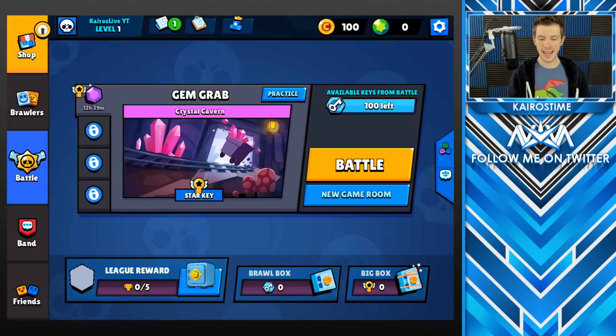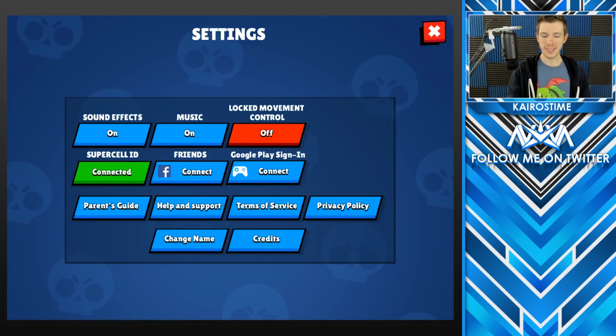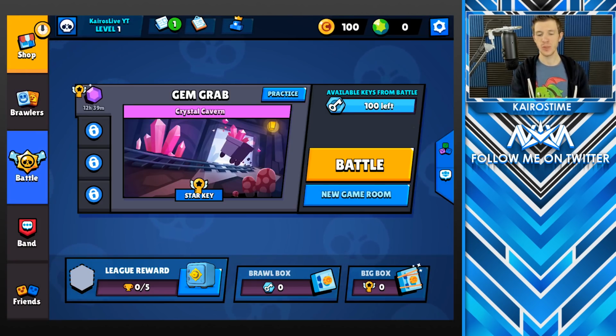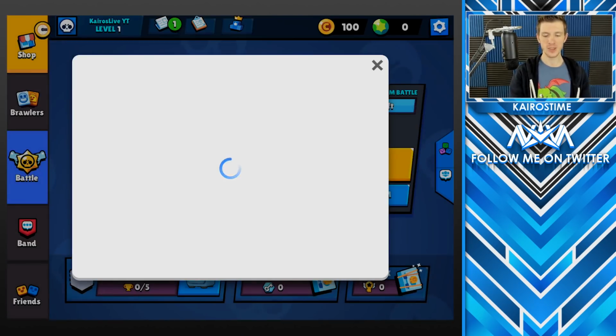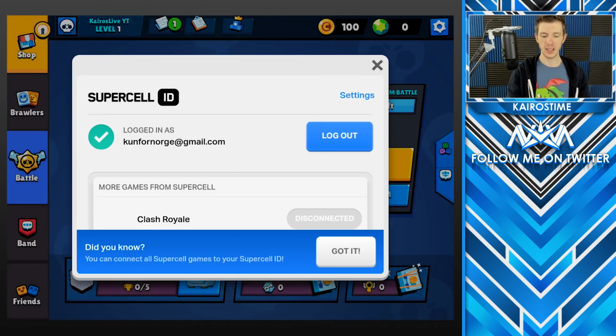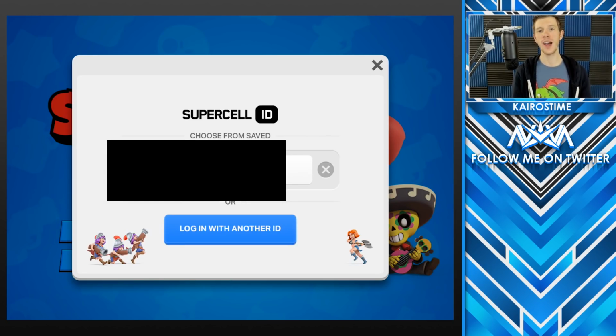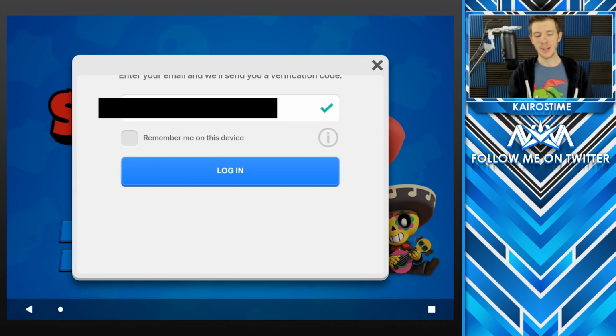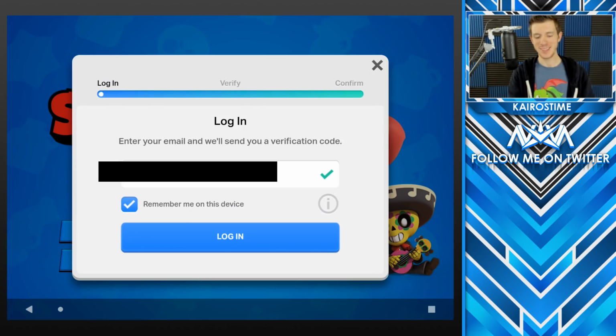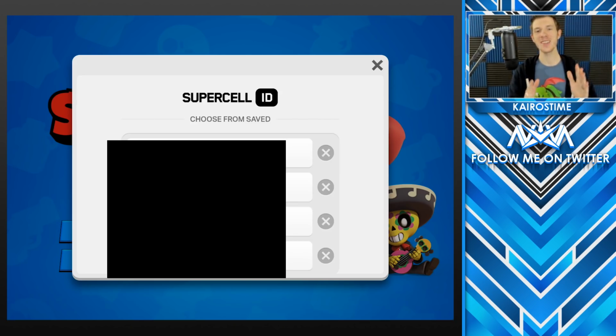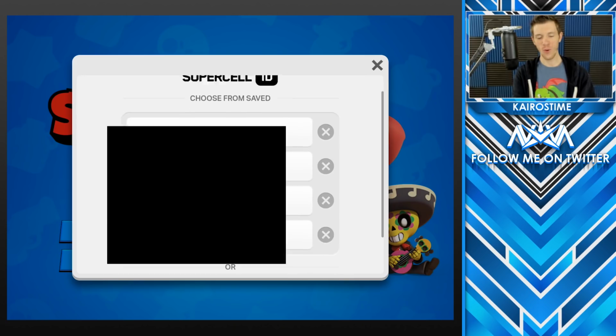Okay, so I have created that. Now I'm all set, and now all I need to do to keep this account alive and switch between accounts is go back to Supercell ID, select log out and confirm, and then log in with all of my other Supercell ID accounts. One quick reminder: make sure you hit remember me on this device so that you don't have issues, because I've relogged into this like 3 times already, so don't be like me. Just do it once. And voila, I have 4 accounts right here.